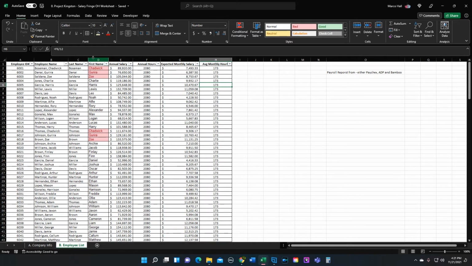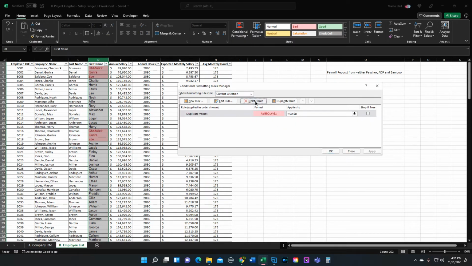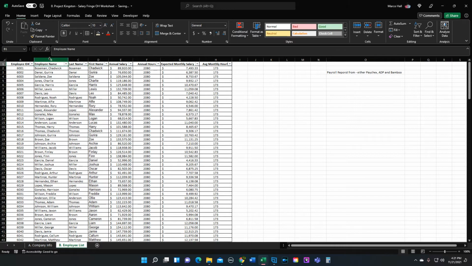One thing I'm going to change right here is I'm going to delete this rule right here, and the reason why is because at the end of the day I want my rule to be in this column, because this is my prime column for when I'm pulling information. This is the index. It's going to be between these two columns right here. So these two are the most important columns in terms of linking things to formulas such as XLOOKUP, VLOOKUP, anything else that has any type of lookup. And then of course we'll be comparing information right here, what we expect it to be, versus what the actual monthly report is giving us for the salary for that month.